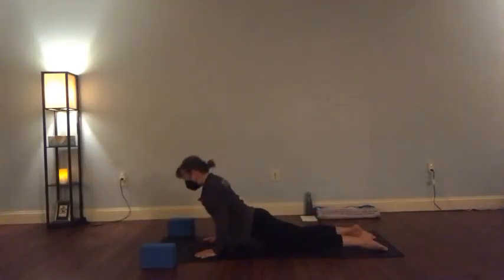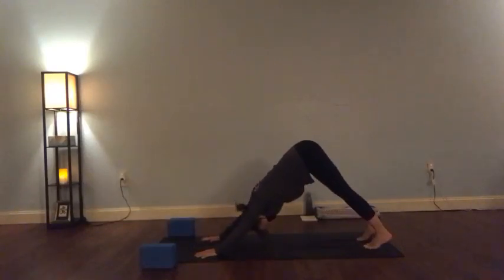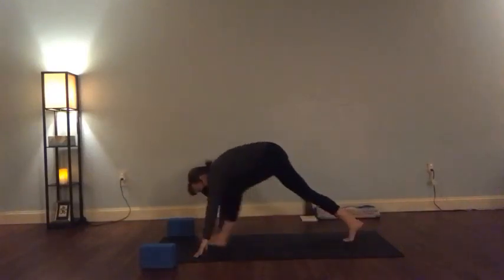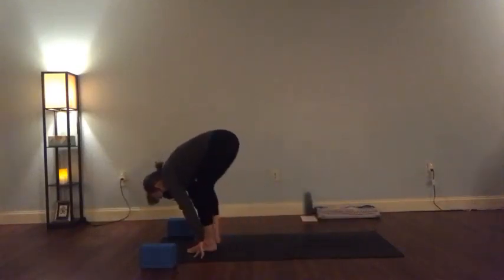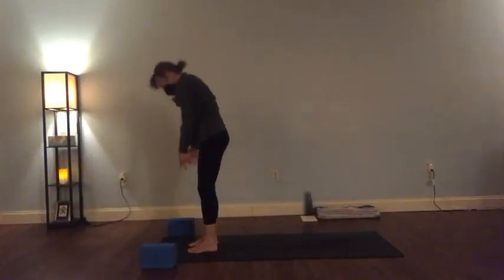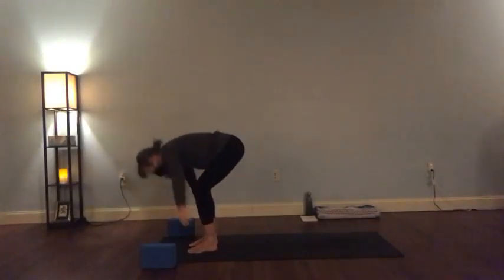Let your exhale lower you down. And inhale into your Cobra of choice. Exhaling back into down dog. Inhale, exhale right foot forward to lunge. And inhale, exhale to your standing forward bend. Bend the knees, rising all the way to the top with your breath. And let your exhale bring you forward.